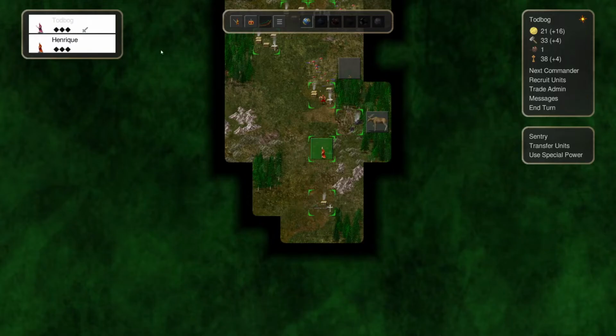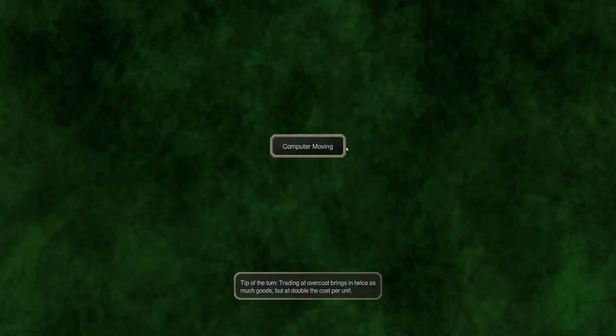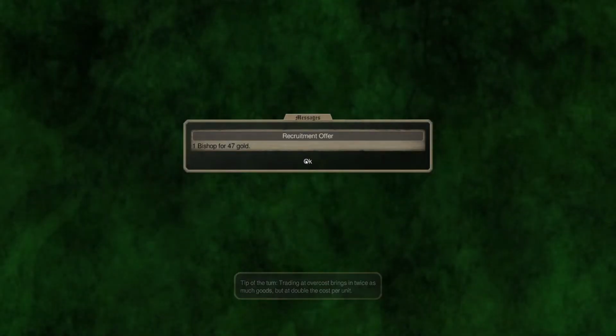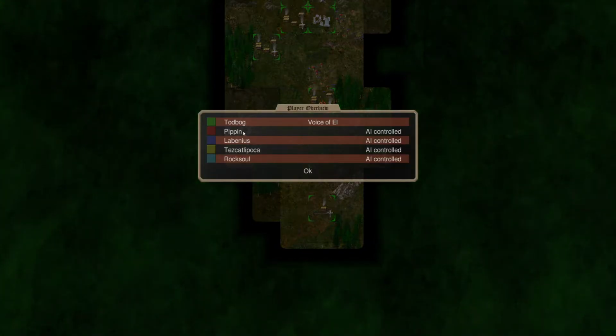Now, the reason I want to is I don't want Henrique to die. He's got some really useful spells. You just got to find humans to use it on. So hopefully one of our opponents will be human. Let's see if we can guess by names here. So we got Pippin. Pippin sounds like a Hoburger, so unfortunately they're not going to be useful. Tezcatlipoca would be humans, and forgive the murderous pronunciation there. They're the Priest King. Lower quality humans, but interesting.